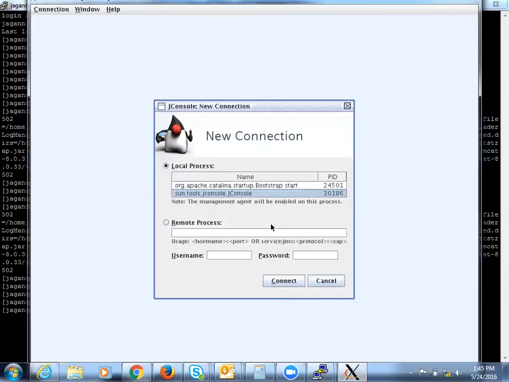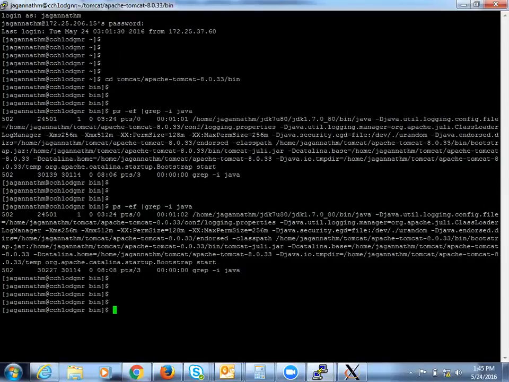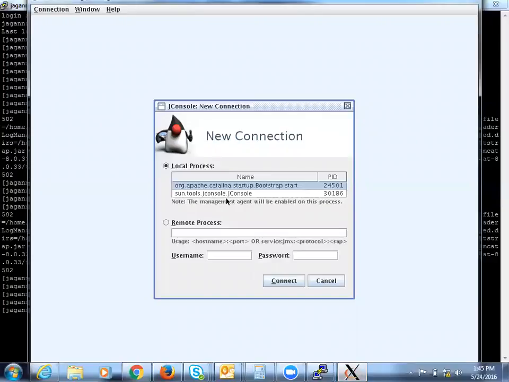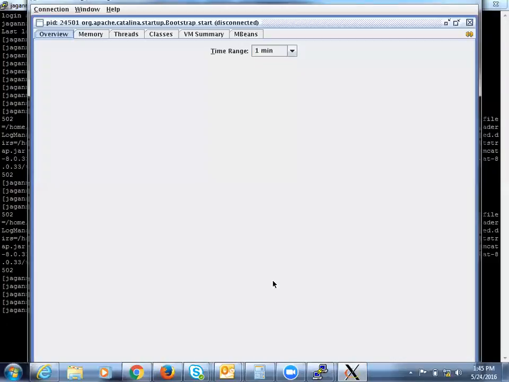So this one, 24501, is the Tomcat process which is running locally. The other process belongs to the JConsole tool itself. So the one which belongs to Tomcat is 24501. I am just clicking on connect.